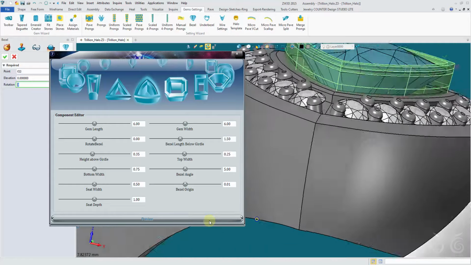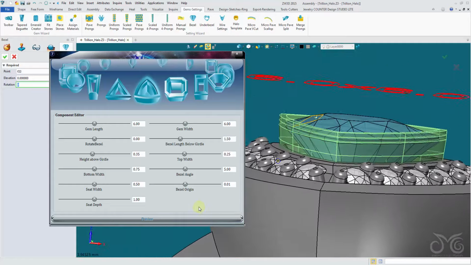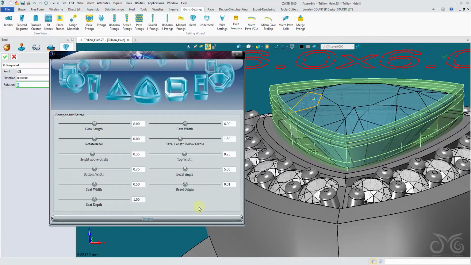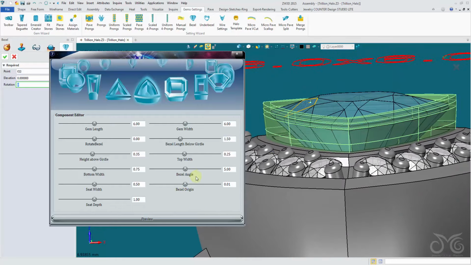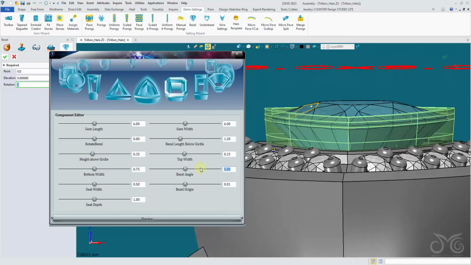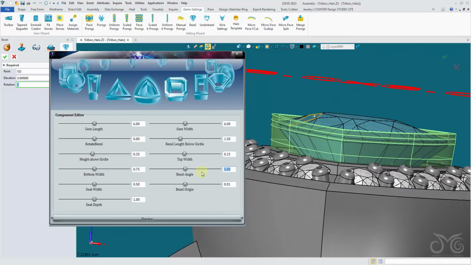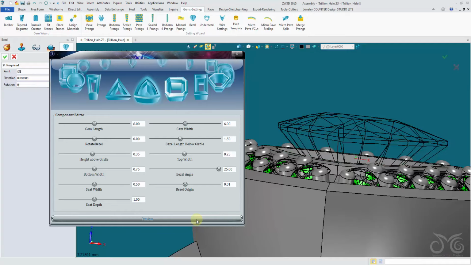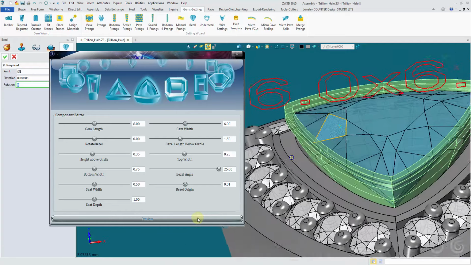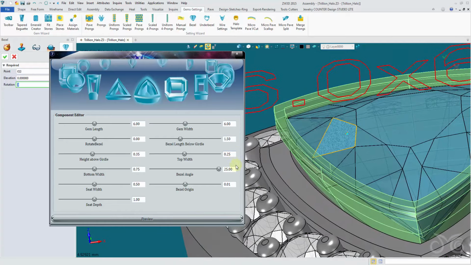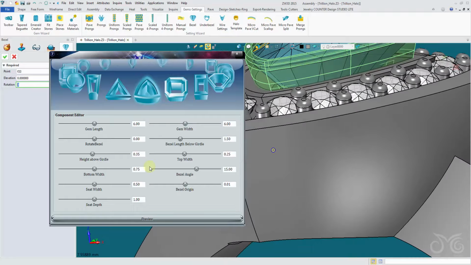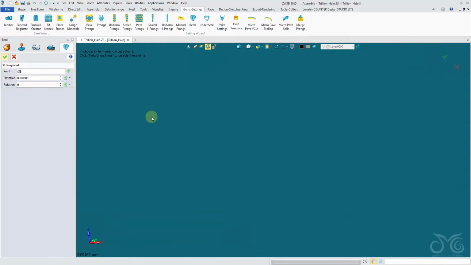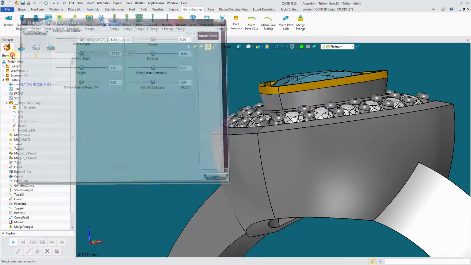Take that material out. Okay, bezel angle, might increase the angle there. Okay, that's too much. Confirm the operation there. Exit out of the tweak.